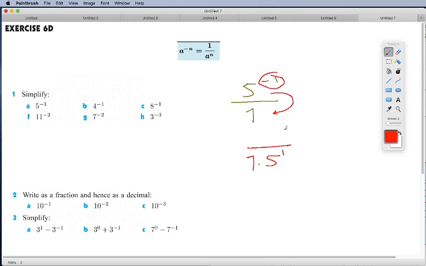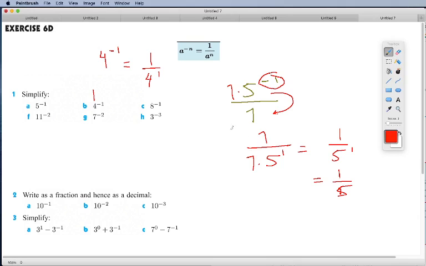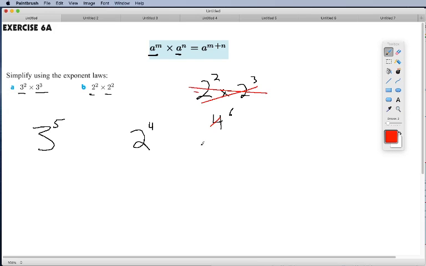Now the big question is, what is left on top? Some people will say 0, but that doesn't make any sense, because then you'd have 0 divided by this is 0. So remember, there's always a hidden 1 in front of that, so you're left with the hidden 1. All right? So what you end up with is 1 over 5 to the power of 1, which is 1 over 5. Okay? And of course, you can look at the same thing here. 4 to the minus 1 using the same idea is 1 over 4 to the power of 1. So those are most of the rules that I tried to explain to you in class the other day.